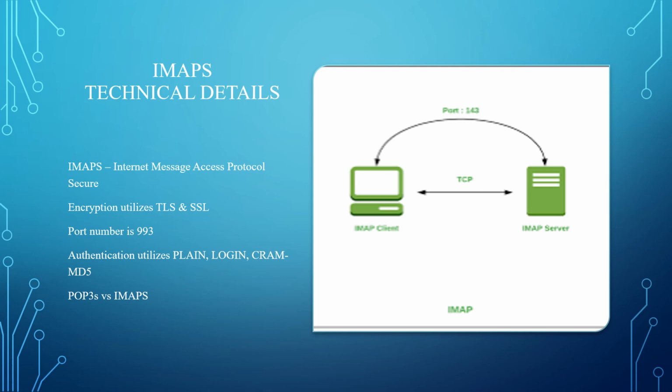Within our last presentation, we discussed the POP3S protocol. While POP3S and IMAPS are both email protocols for the Linux operating system, the main difference is the email handling when reaching the server. POP3S downloads the email from the server and then deletes it, whereas IMAPS will download and store the email on the server, allowing it to sync across other devices. This feature of IMAPS allows users to better organize the server mailbox.